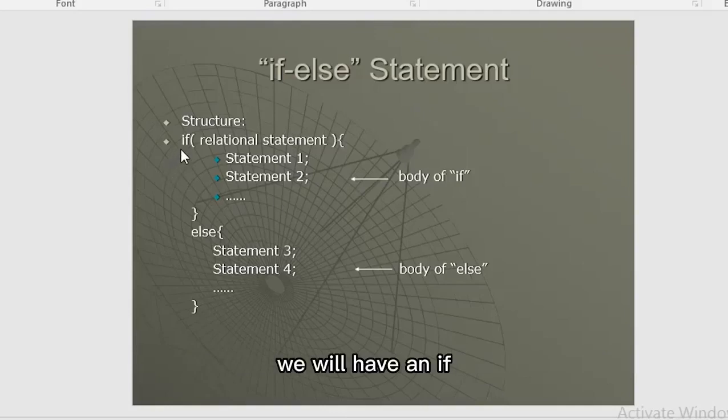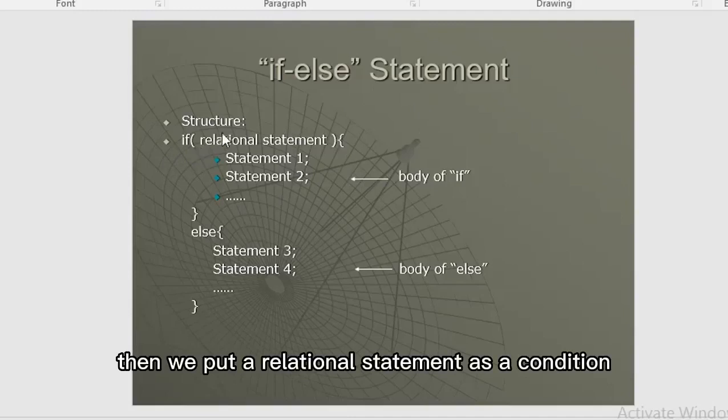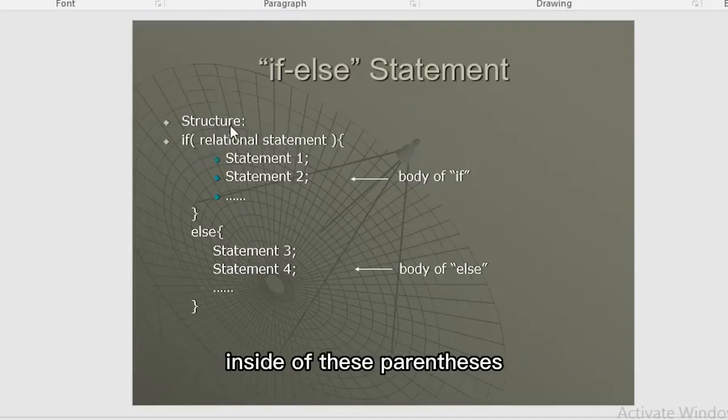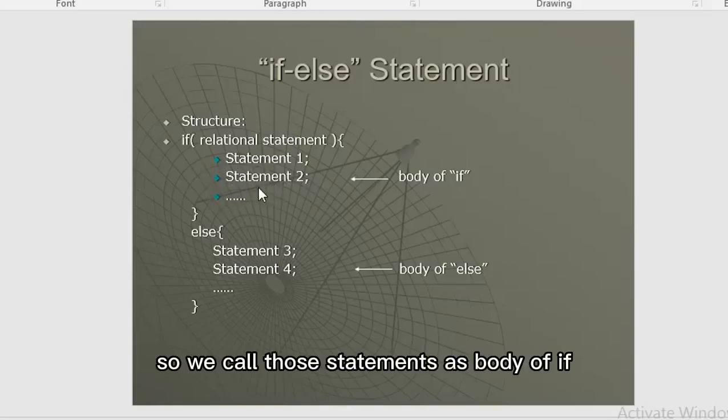We will have the keyword if, then we put the relational statement as a condition inside of the parentheses. Then we have one group of statements inside of if. We call those statements the body of if.